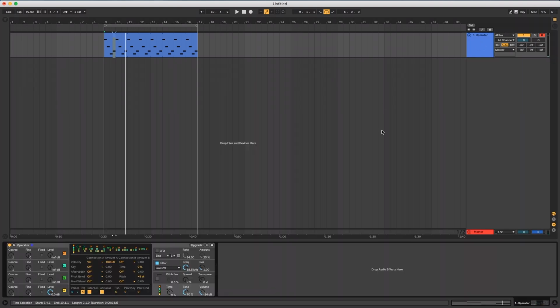So that's pretty much how you link things in Operator, which is really handy. Why it doesn't do that out of the box, I know it's kind of annoying, but it gives you a certain flexibility that you otherwise wouldn't have. And the nice thing with Operator is not only do you have a connection, but you can also split off your connection and have velocity control multiple things too. You can get absolutely ridiculous with it, and we'll have it control, say, the LFO rate, and we'll turn our LFO on here.